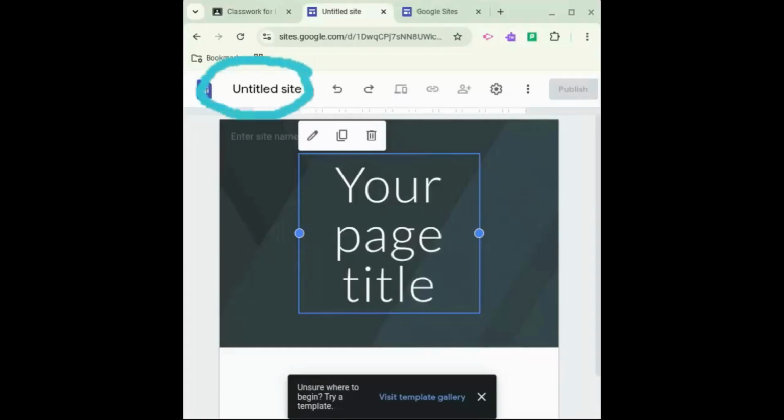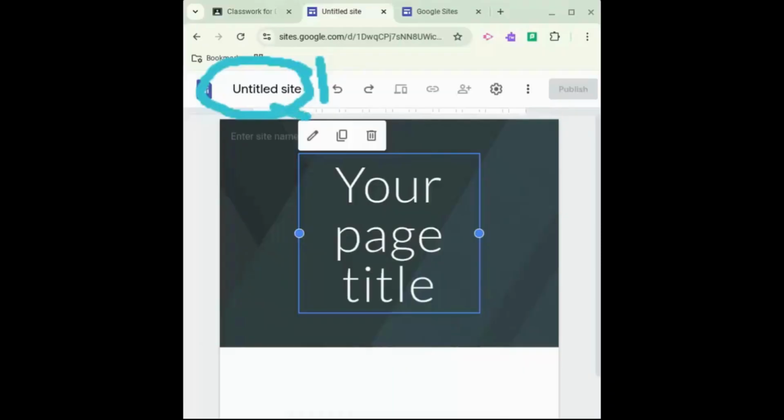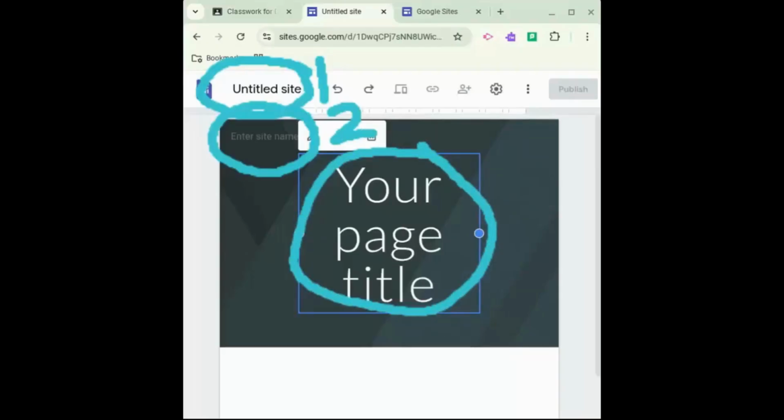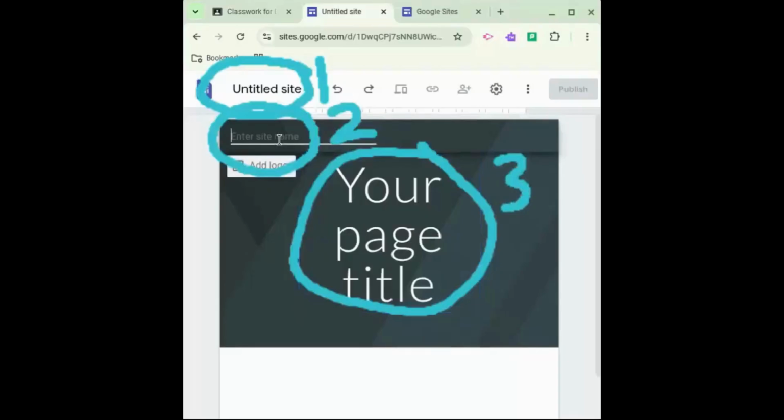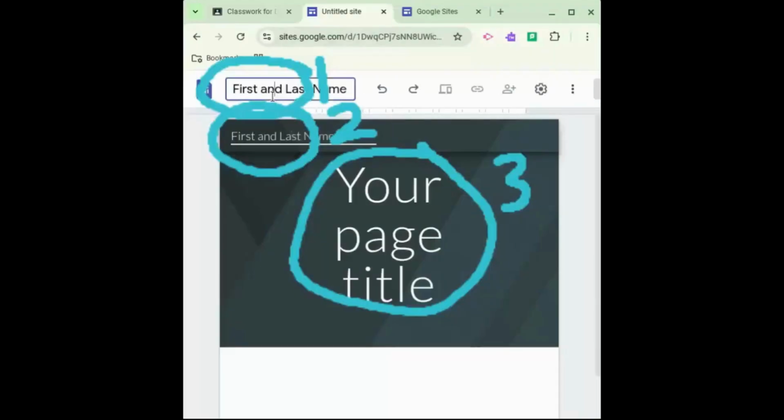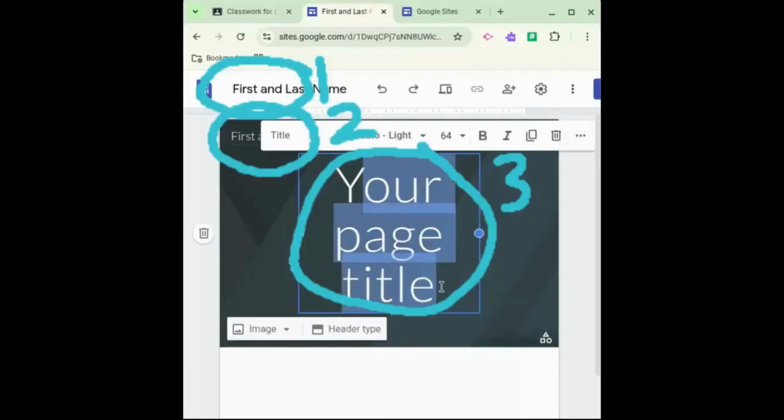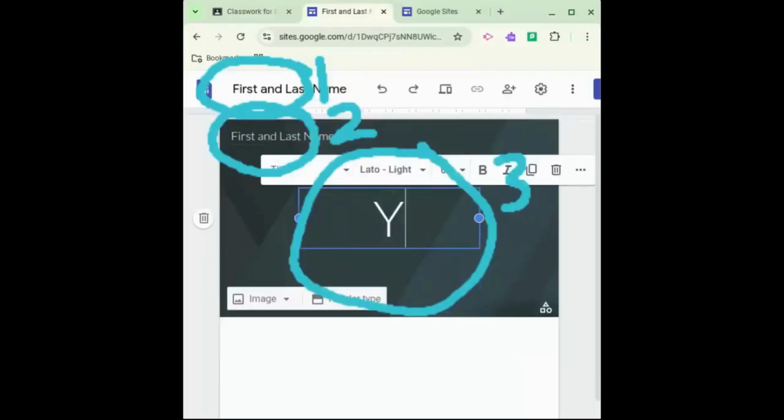There's 3 places that I need you to write your first and your last name. Don't forget to capitalize the first letter of your first name and the first letter of your last name.